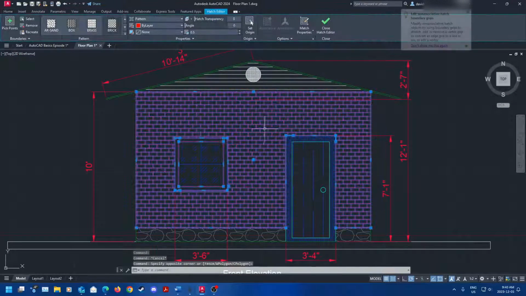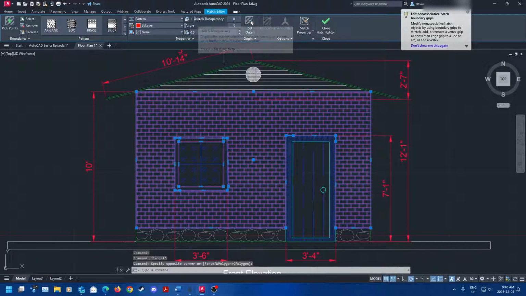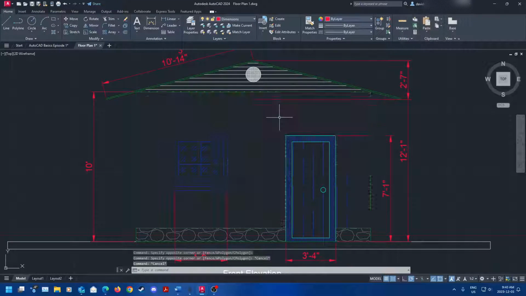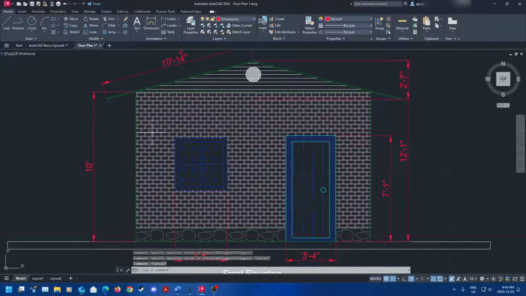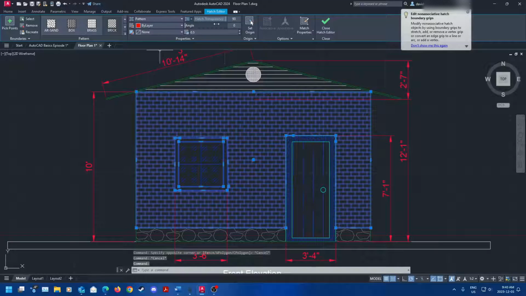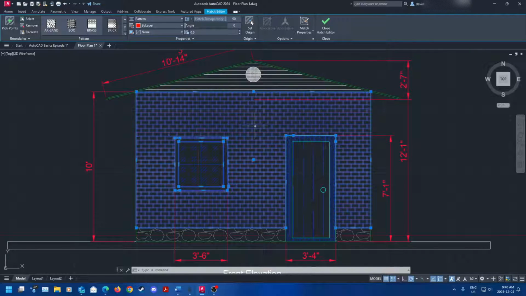Another thing to mention about hatch is you can change the transparency of the hatch, so you can make it really transparent, so you can barely see it, as I just did. I'm going to show you how to do that. So you go here, and then up here where hatch transparency is, you can go all the way up to 90. Because, I mean, what's the point in hatching if you're not going to be able to see it?